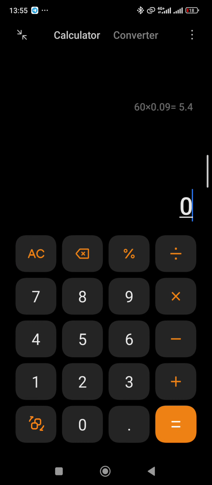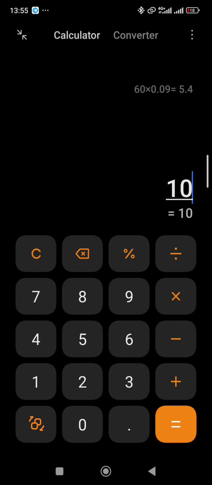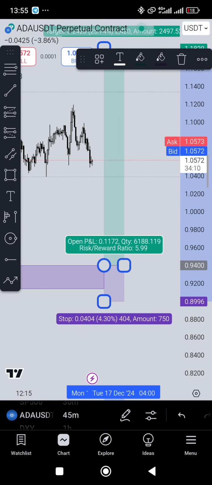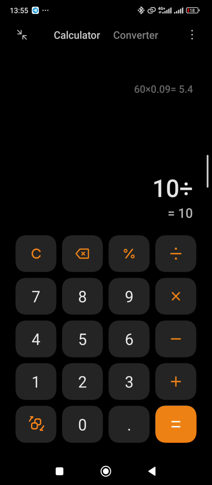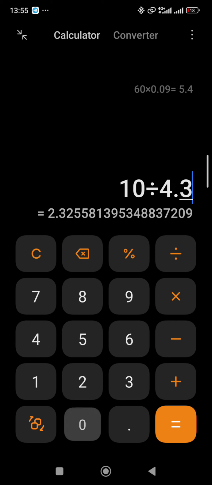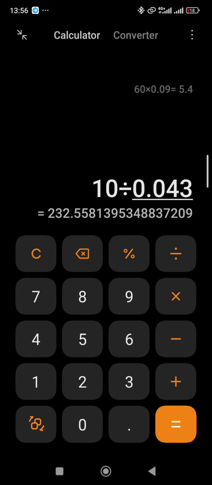Your risk appetite is up to you. Let's say I want to risk 10. So that is 10 divided by the percentage SL on the chart, which is 4.30%. Now it gives us 232. So the order value I'll be using is 232.